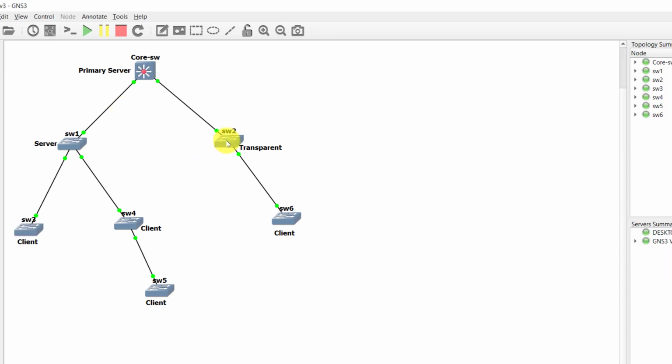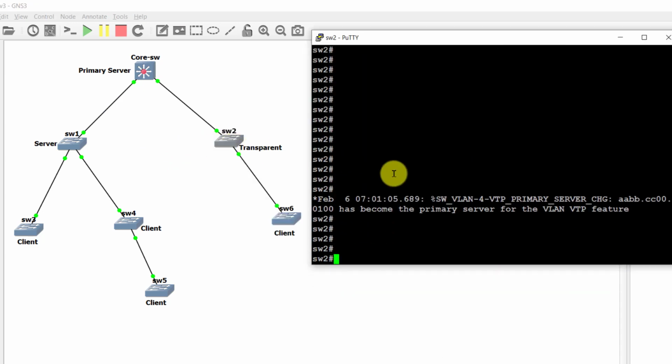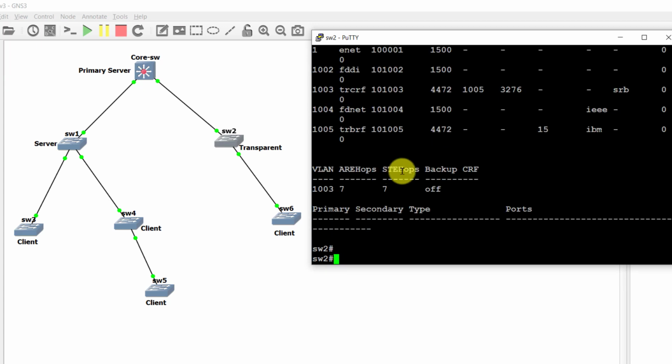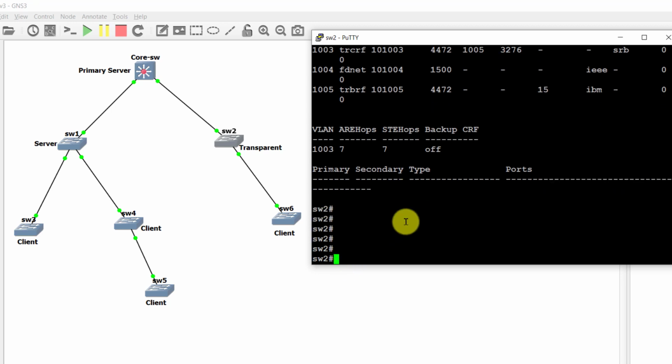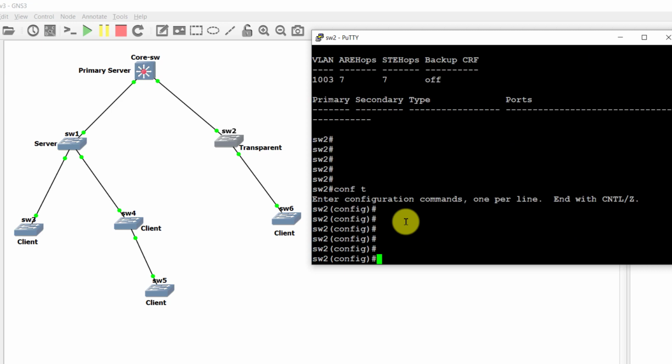But guys, we cannot advertise our VLANs in transparent mode. In transparent mode, if I show VLAN, you can see there is no VLAN in here or advertised, right? But another thing I have to mention is that we are able to create VLANs in transparent mode.